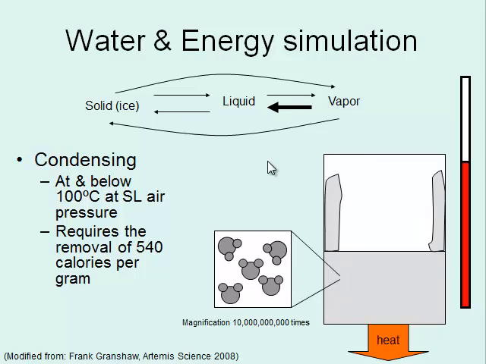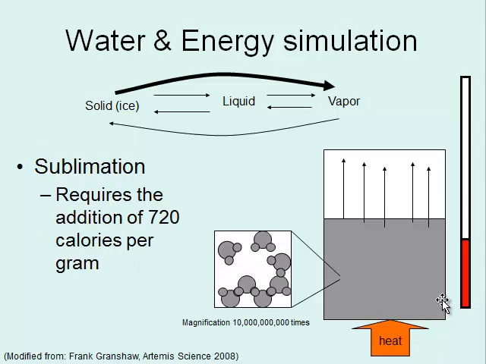So if we go from the vapor to liquid phase, we start to condense water, and that's what these little gray blobs are supposed to represent, water condensing on this glass of this jar here, and then dripping down into the container. So we're adding those water molecules back into this beaker, and we are removing 540 calories per gram from this system. So the same amount of energy that's required to vaporize that water is going to be required to put it back into the liquid form. And this happens at and below 100 degrees Celsius. So again, we're removing heat from this system.